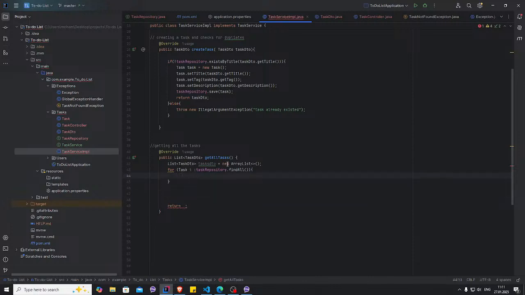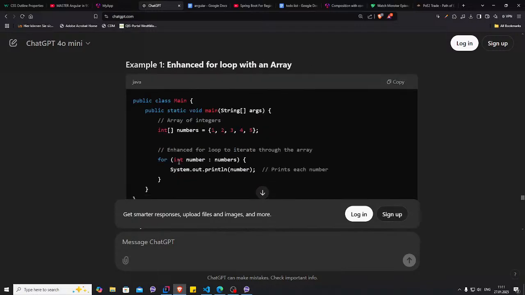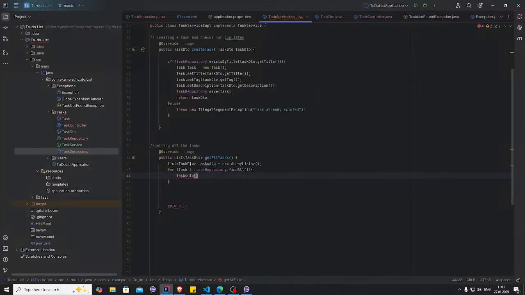And then we say that the task DTO that we created, so for each iteration here we have to make an I also.